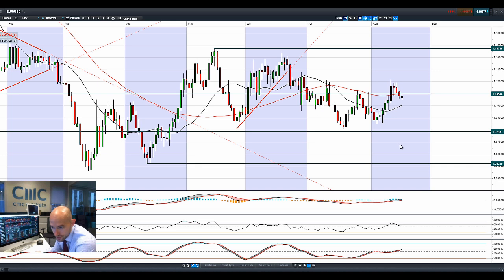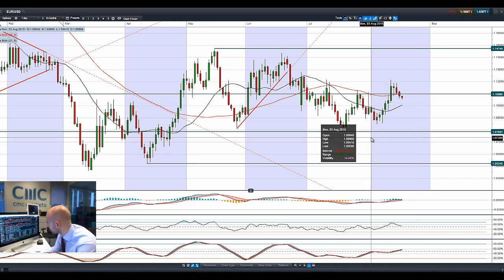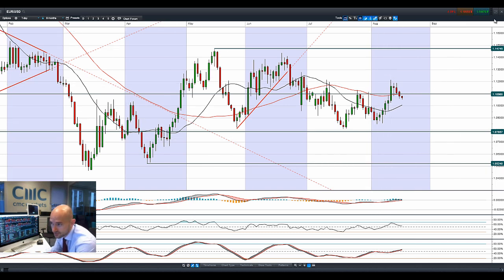So finishing up with euro dollar and GBP USD, so euro dollar fourth day down in a row. This could be the start of what we call three black crows, depending on how much further this goes down. We would have to see a body of a candle bigger than the previous days, but that would see an acceleration to the downside. But we do have a 21 period SMA not that far away. One spot 11 would be acting as potential resistance. And we've also got the 55 period SMA, which is looking like it could be pretty decent as a potential resistance as well. So the euro not looking too strong this morning. And that's currently where we stand with that.